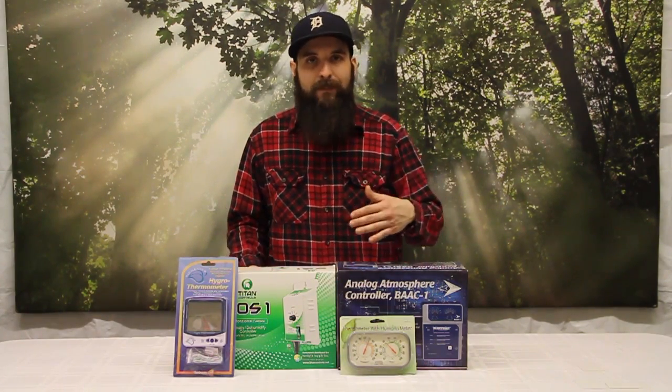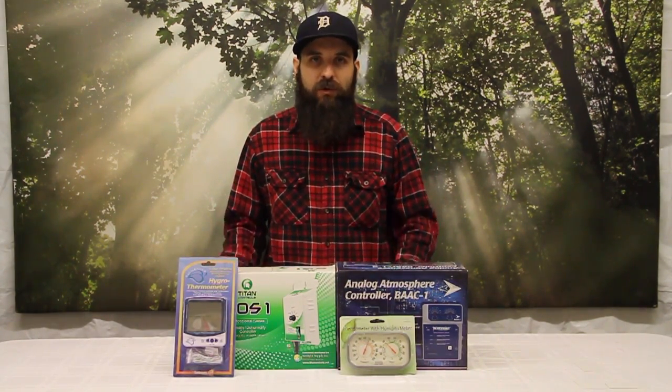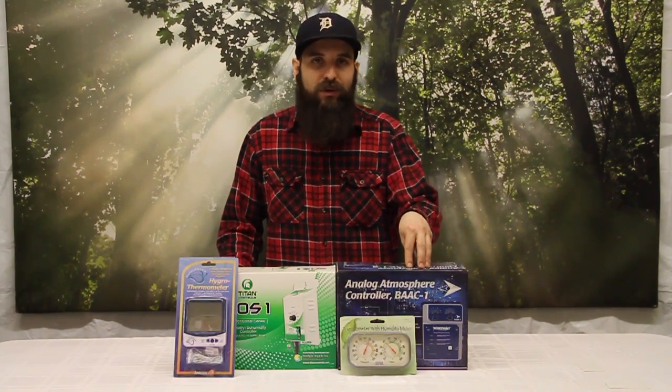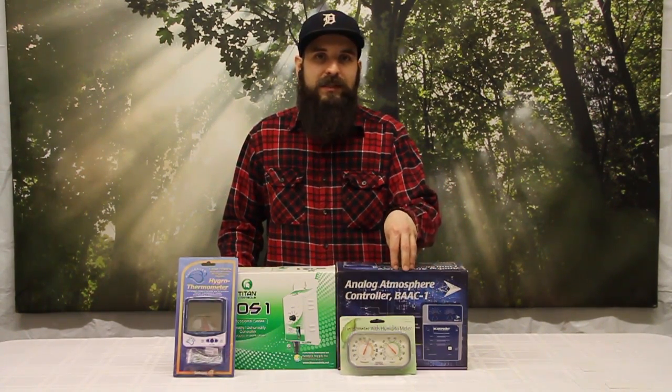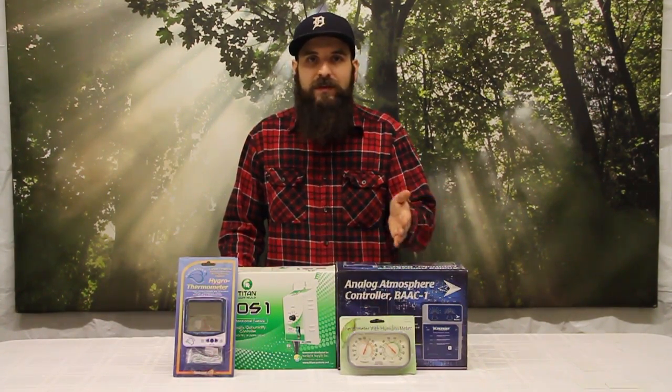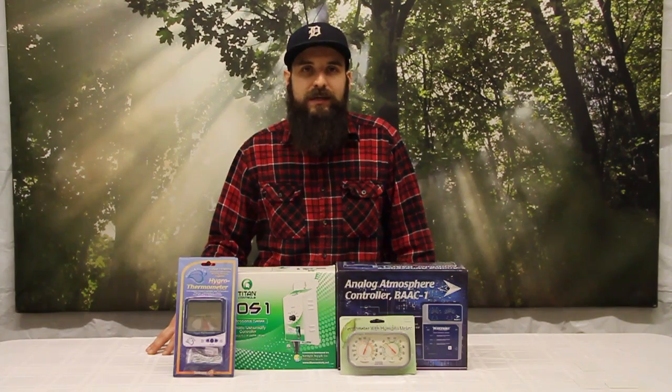Once that root mass is completely filled up or getting close, you can drop humidity back down and you really don't see much change in growth rate. In flower we definitely want to drop down into the 40s. So to summarize: early clone — very high; early veg — probably the 50s to 60s; late veg — around 55 to 60; early flower — drop into the 50s or high 40s; late flower especially — drop into the 40s, as it seems to help with oil and resin production as well as guard against mold and rot.